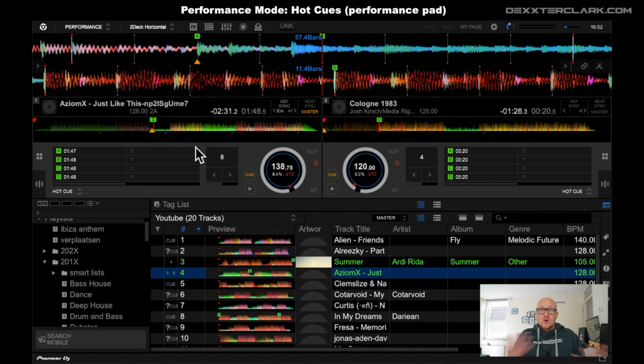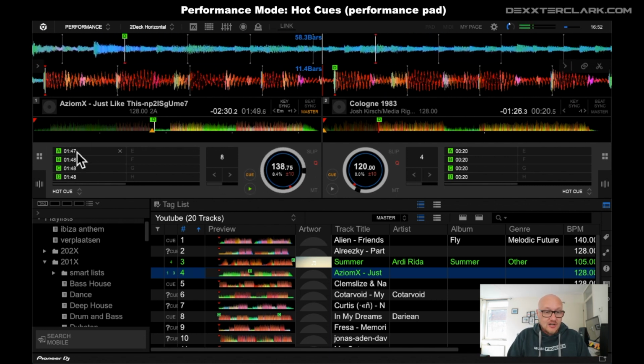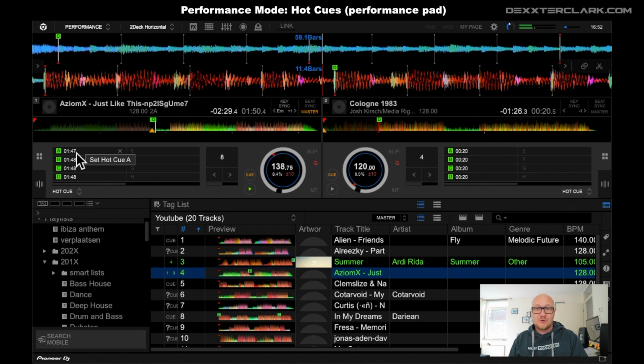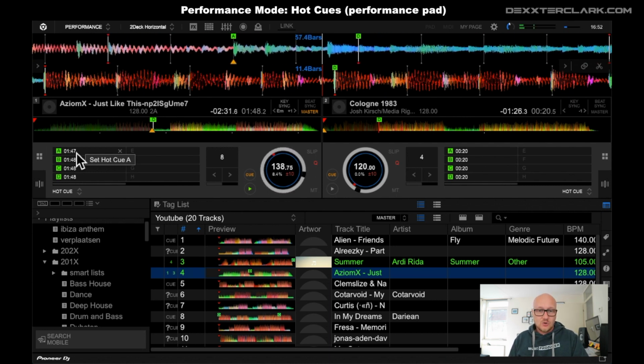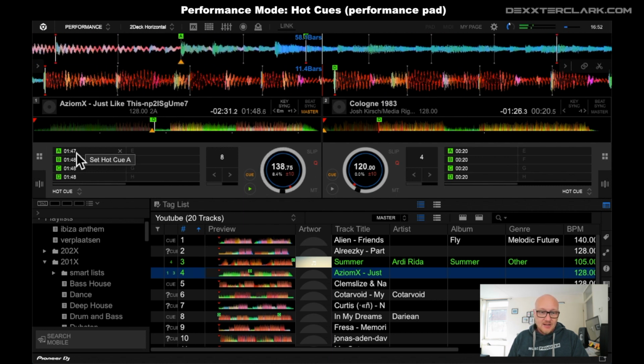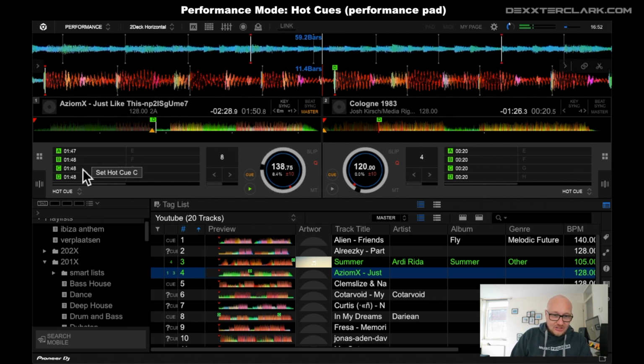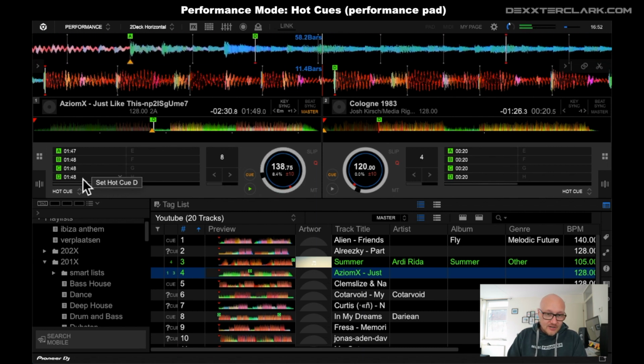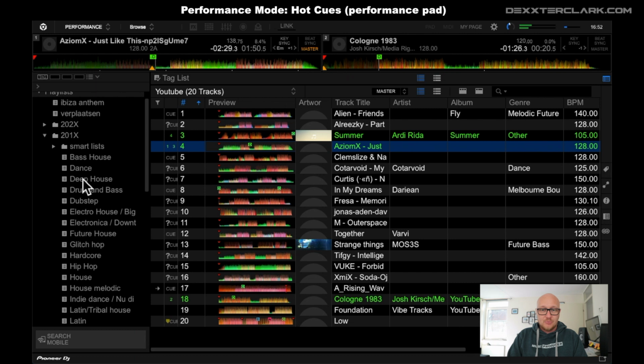The hot cues work the same way as they do on the CDJ. So when I play a song, I can click over here and it will go to hot cue A. And I can also, what I already said, press 1 on my keyboard and it will go back to hot cue A, or 2, then it will go back to hot cue B. And hot cue B, C and D are at the same point, so when I press 3 or 4 it will go back to the same point in the song.